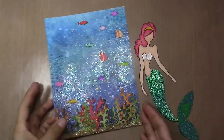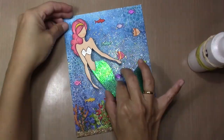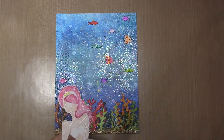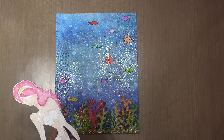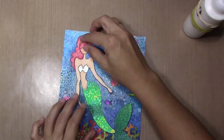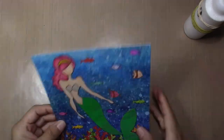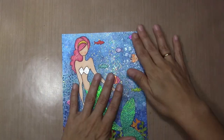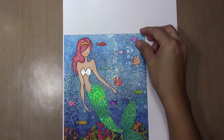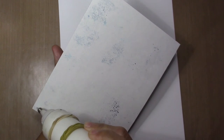As you will see here, my embossing paste is already dry, and my bottom of the sea is already dry. I'm going to glue the mermaid, and you will see in the pictures that I add a star on the bottom of the sea, in the corner, and I apply pearls to her ears and to the middle of the bra. I forgot to do that on camera, I'm sorry.